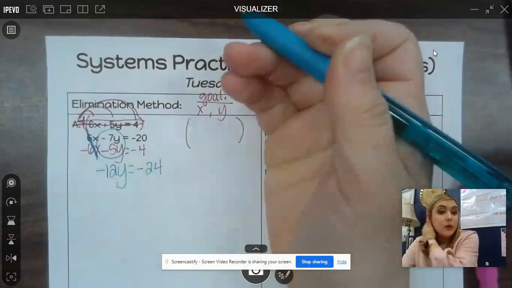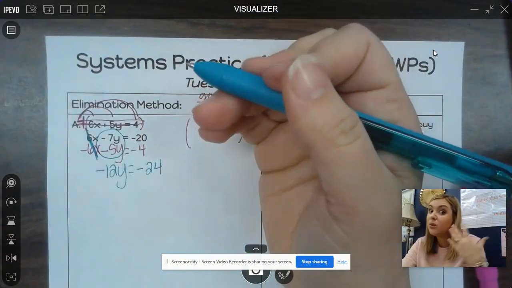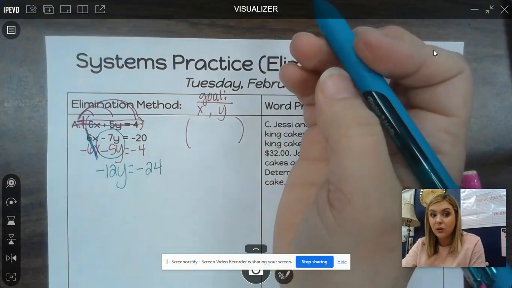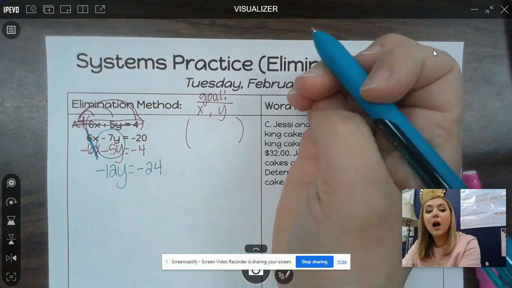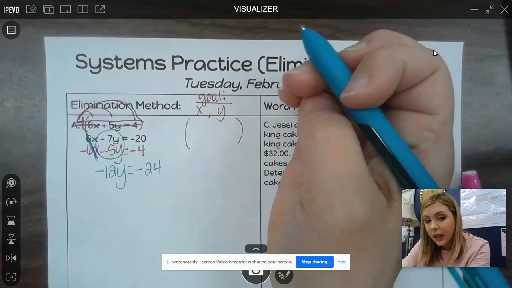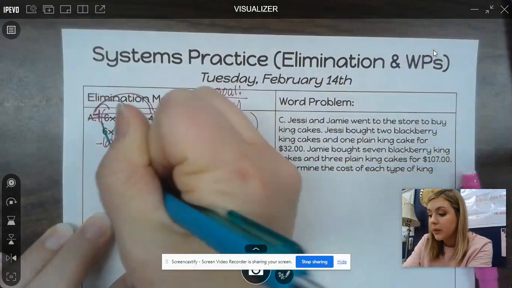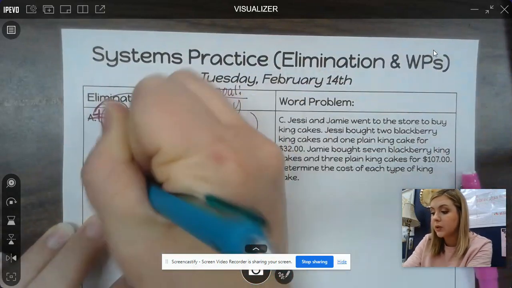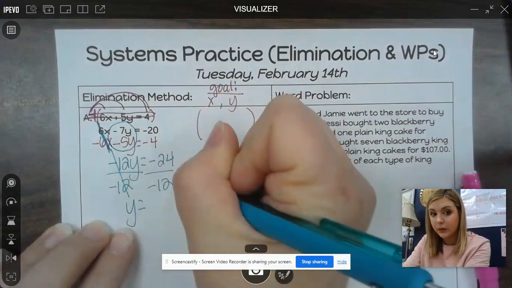Now, this would be a great point if you want to pause and work ahead and then watch the rest of it and see if you can solve it on your own. I think that would be a great idea. So go ahead and pause right now if you want to try. Okay, and if not, I'm going to keep solving for y and then plugging in to solve x. So now I want to get y alone, so I'm going to divide by -12 on both sides, which would cancel, and leaves me with my y variable of -24 divided by -12.